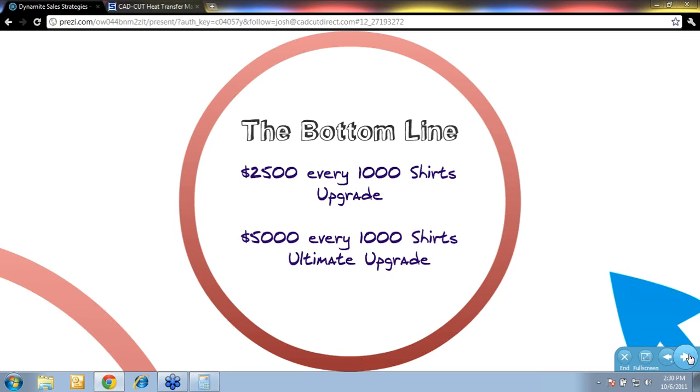Likewise, if you upgrade 1,000 shirts to the ultimate style of print, if you do a 50% markup, I'm going to make $5,000 for every 1,000 shirts. That's under the scenario of the design size that I use, and it's also under the scenario of the markups I used of 25 and 50% and the base price that I established for my item. The point is, you'll make more money if you're marking these items up and you have a simple strategy.